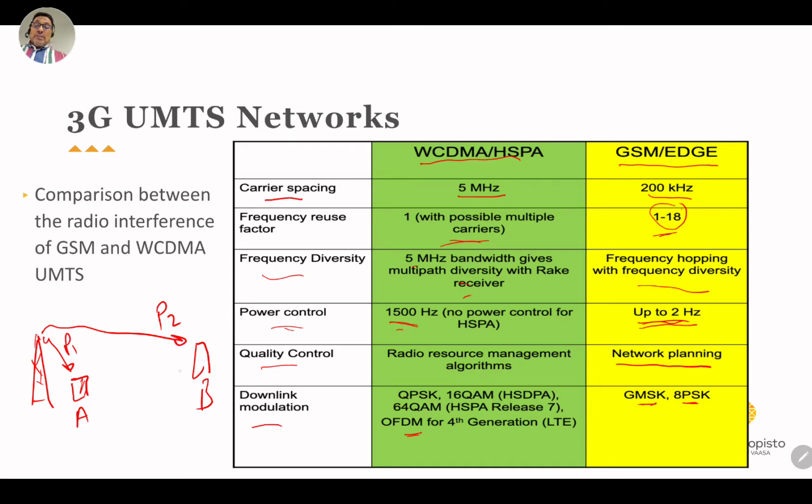Because mobile B is far away from the base station, if we want to achieve the same signal to noise ratio at each mobile, then we should use higher power P2 than power P1. I don't know if we can call it fair or not fair, because we will define fairness in a different way later on. But now we need to use much higher power for those which are far away. But as we increase the power for B, the interference for mobile A will also increase, because as I said, we cannot get 100% orthogonal spreading codes. Because of that, the high power for user B will increase the interference for user A.